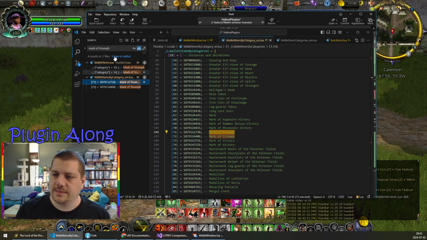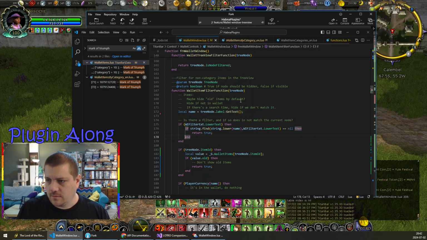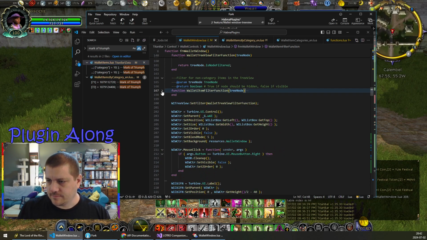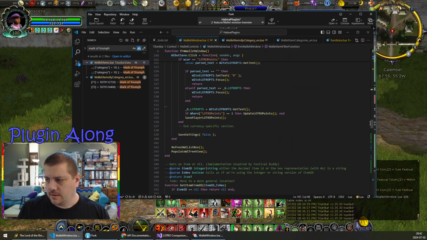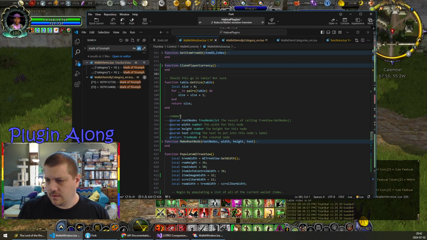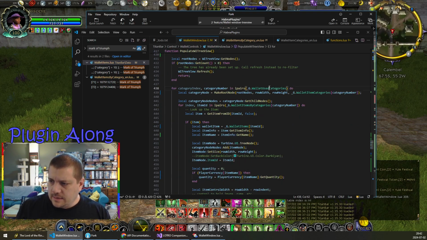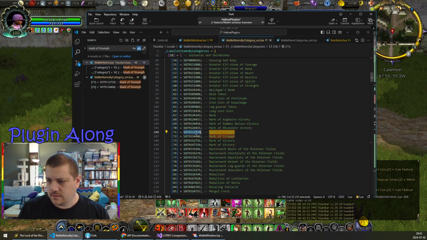Okay, but why does it show up twice in here? In the code. Wallet window. Okay, so we're populating this. We're going in the wallet used categories. Yes, and then okay, so it made its way twice into here, but how do we know which one is real?